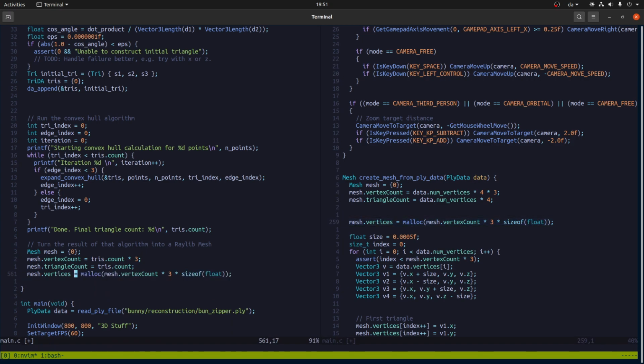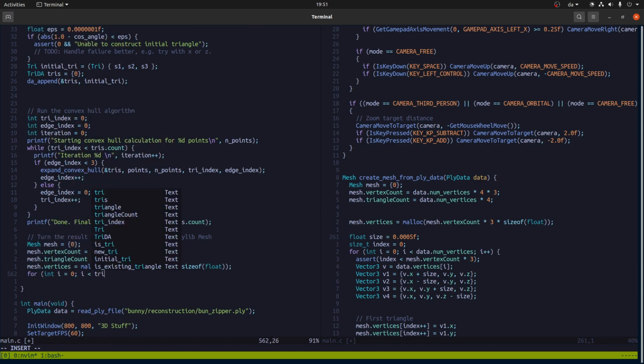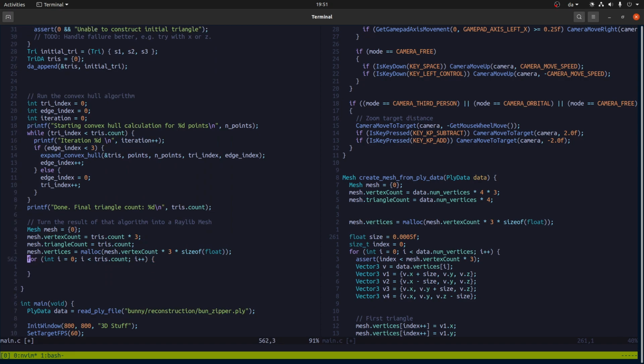Then we should allocate some stuff. This looks correct. And then for each triangle, maybe we say times 3 and here plus equals 3.